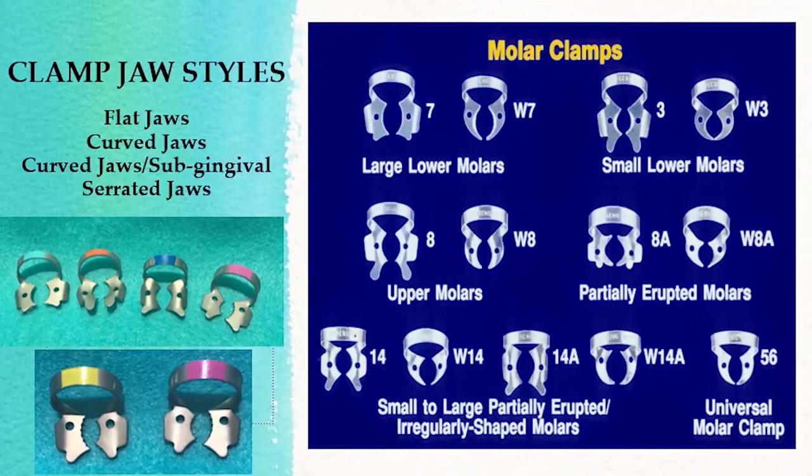Then we have a specialty type clamp that are referred to as serrated jaw clamps, such as the 12A and the 13 pictured in the slide. These have little tiny serrations at the inside of the jaws, which give the clamp greater gripping power. So these are specifically beneficial when used for structurally compromised teeth that are generally fully erupted but have a buccal or lingual wall missing. Endodontists like these clamps for that reason.